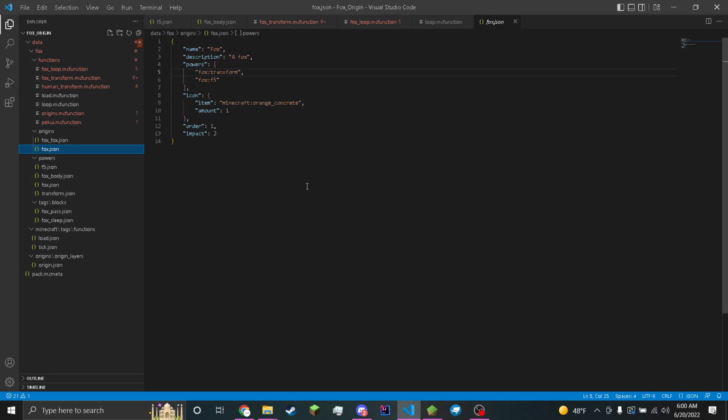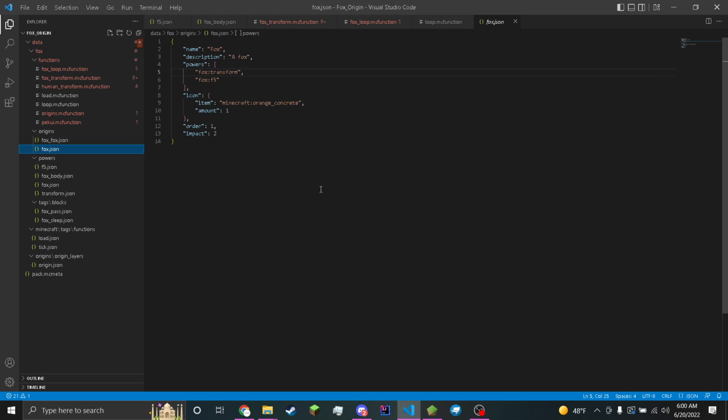I hope you enjoyed this explanation video, and I hope this can allow you to figure out how to make cool data packs that allow you to transform into mobs, or, I don't know, do something a little bit more interesting than just having the regular old player. Like, I made a data pack once where the player became a bunch of particles and was invisible.